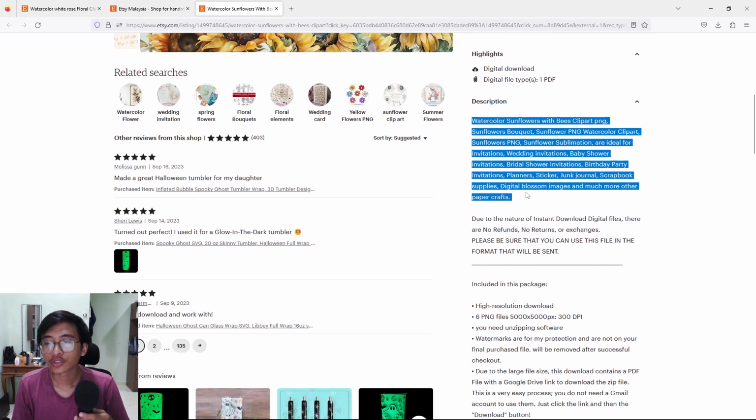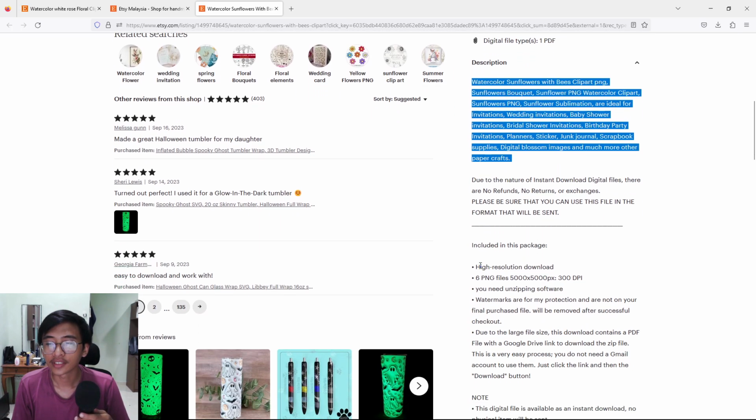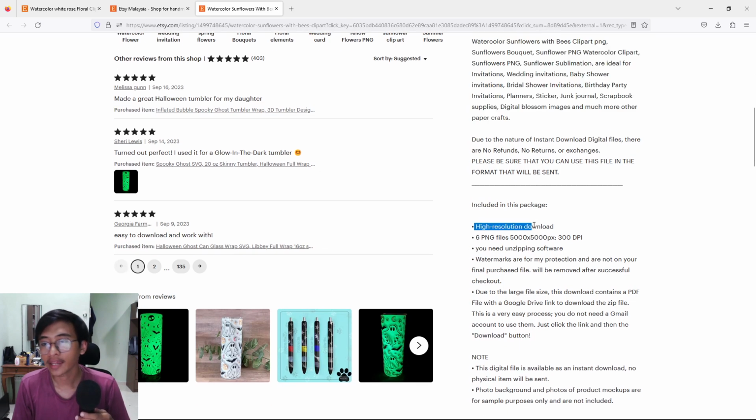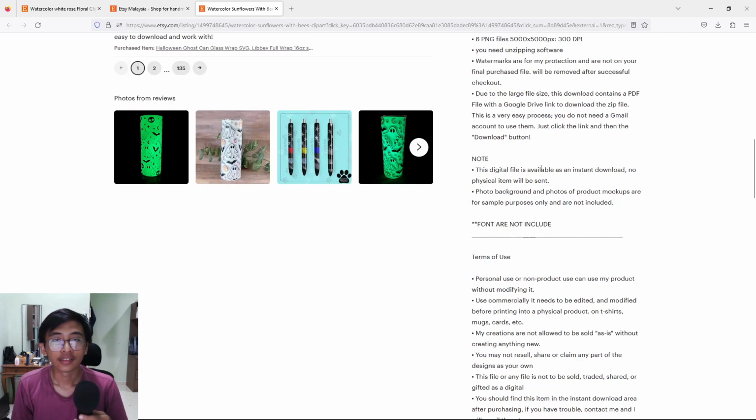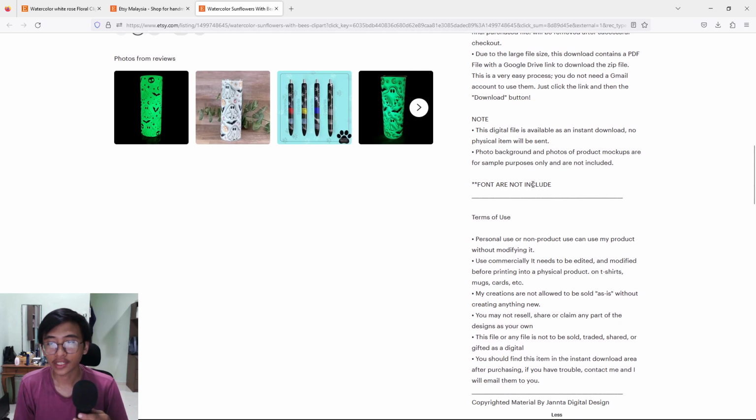Okay, and also people will put the info of the product, which is high resolution, what type of product, detail of how many products there are, how many pixels, is the quality good, you have to unzip, and so many more. You can put the details if you want them to download, put it in the Google Drive and such. The license use, when people buy it, can they use it as it is, or do they have to change it a little bit, and so on. You guys can also put that info.